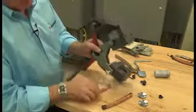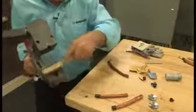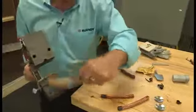We're going to first clean the mold, and we use a soft bristle brush so that we don't damage the carbon mold. If we were to use a wire brush, we would actually take material away from the mold and would cause the mold to start leaking and wearing out. So we want to clean all the areas that we can.